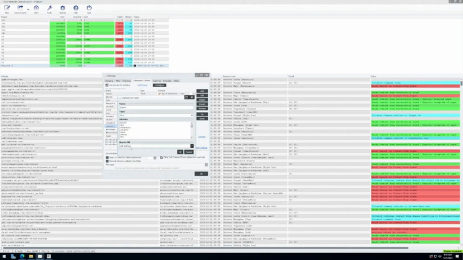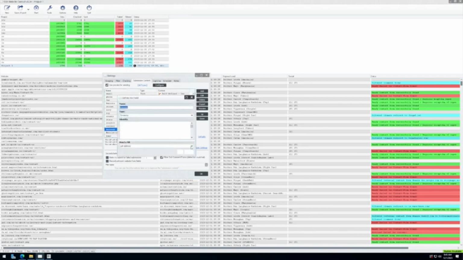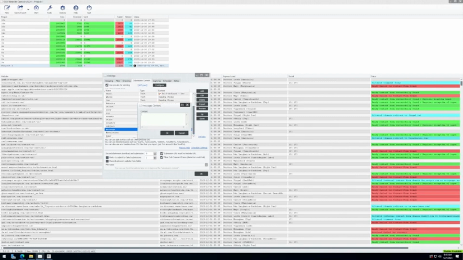Now, remember, you can randomize this based on the list that you put here. But what I would recommend is that you self-define this and then you offer something for free. Now, you can do custom variables, but we're not going to cover that in this one. What I'd recommend is you just do something simple like, hey, I noticed something. And the idea is you want them to respond. If we can get the website owner to respond to us and say yes to something, we can get them on the phone and we can sell something.